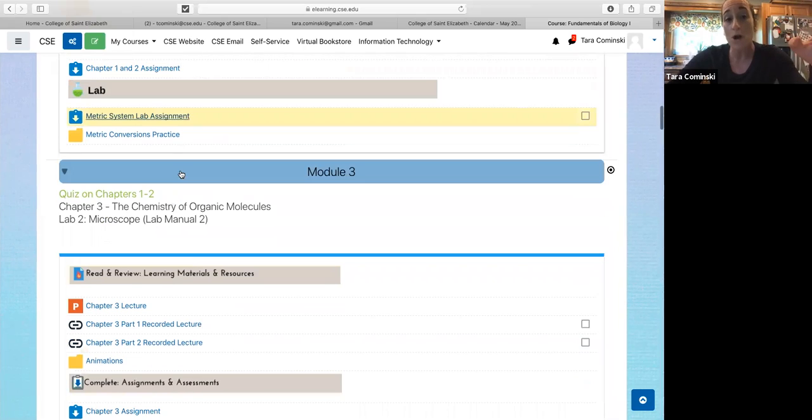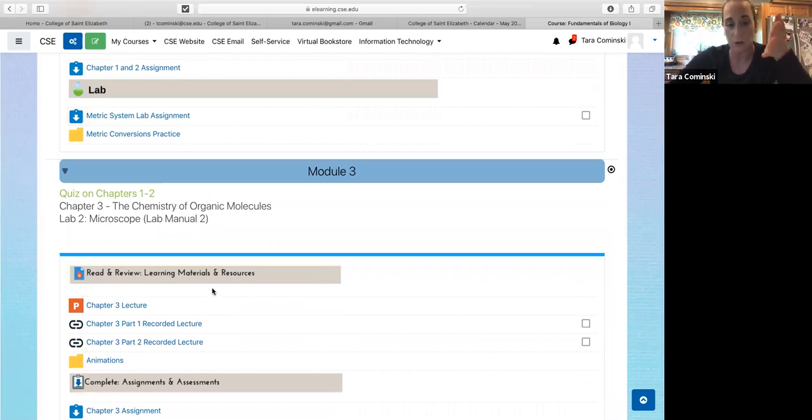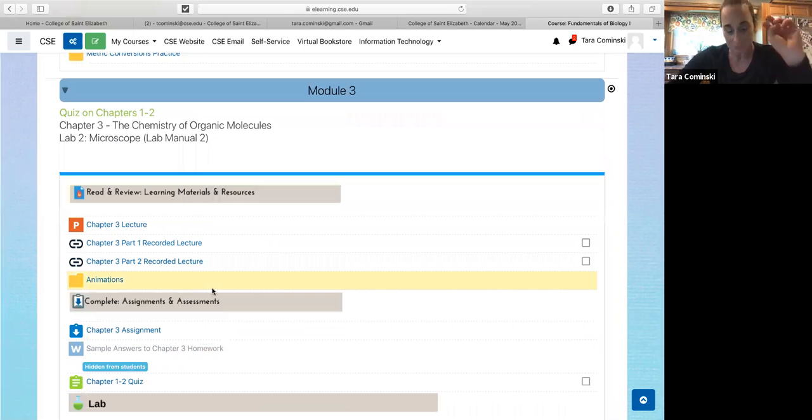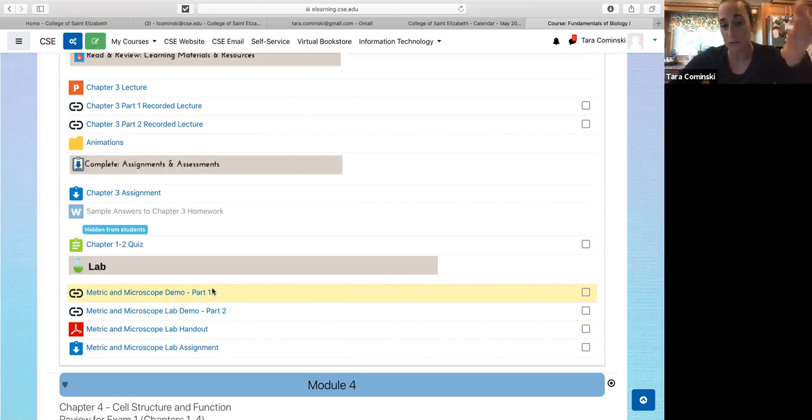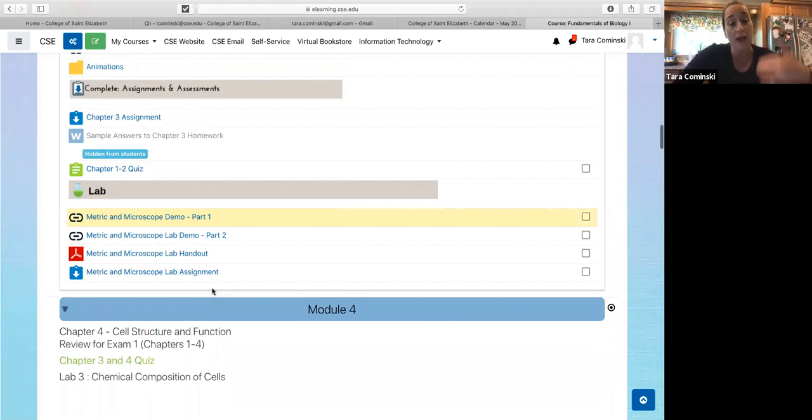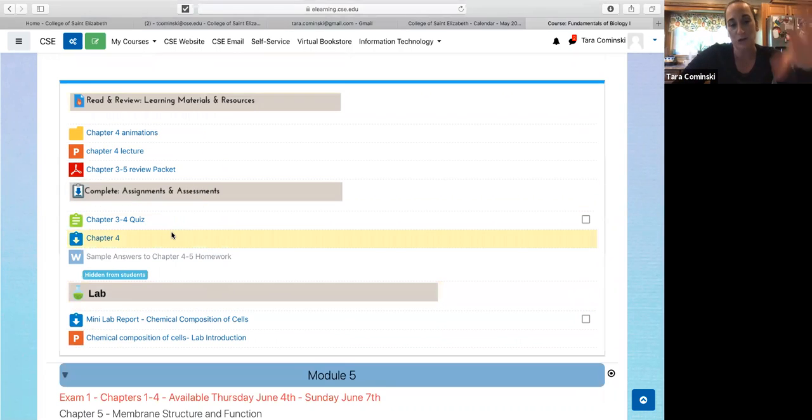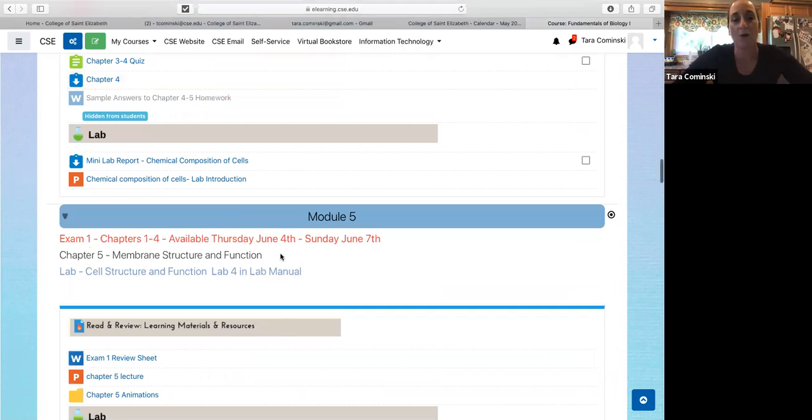Homework chapters 1 through 3 is already due. Like I said, the lab stuff is due on Thursday. The chapter 1-2 quiz is also due today. I will be uploading the recordings for chapters 4 through 6 in the next few days. By Friday, all of those will be up. Then you want to start on the next set of homework and quizzes: a chapter 3-4 quiz, homework for chapters 4 through 6, and be on the lookout for that next exam. I'll also be putting up videos for the next set of labs.